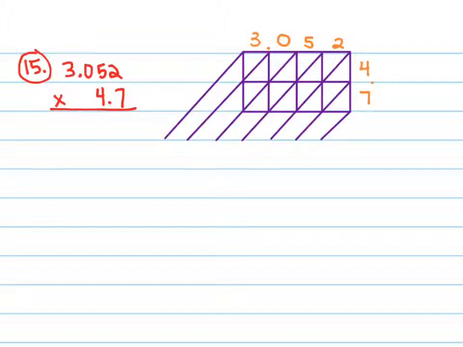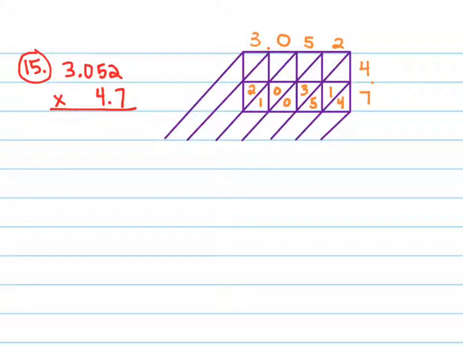And so to start off, I have 7, and I'm going to be timesing 7 by every number that's on the top. And so the first one I go is 7 times 2, which is 14. I'm going to put the 4 there in the bottom of the bottom triangle, and then I'm going to put the 1 in the top triangle. Once I have that box filled, I go to the next one, and I have 7 times 5, which is 35, 5 in the bottom, 3 in the top triangle. And I continue on. 7 times 0 is 0 and 0. 7 times 3 is 21, so I put up 1 and the 2.